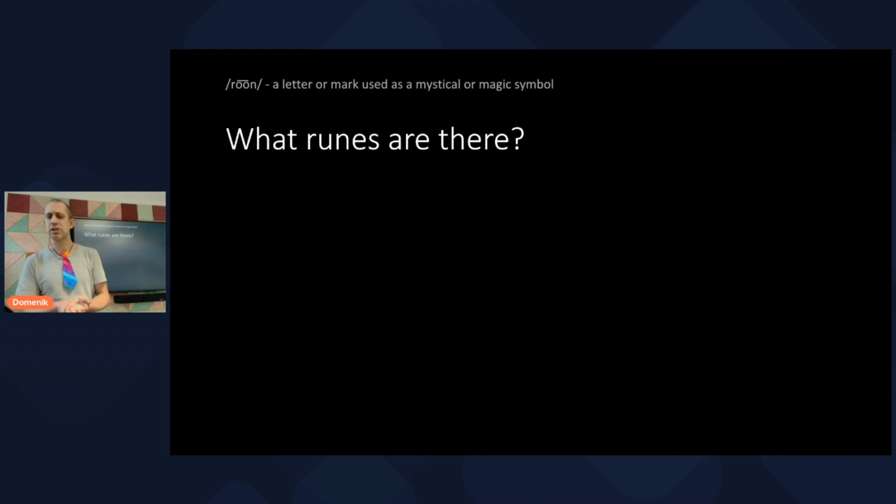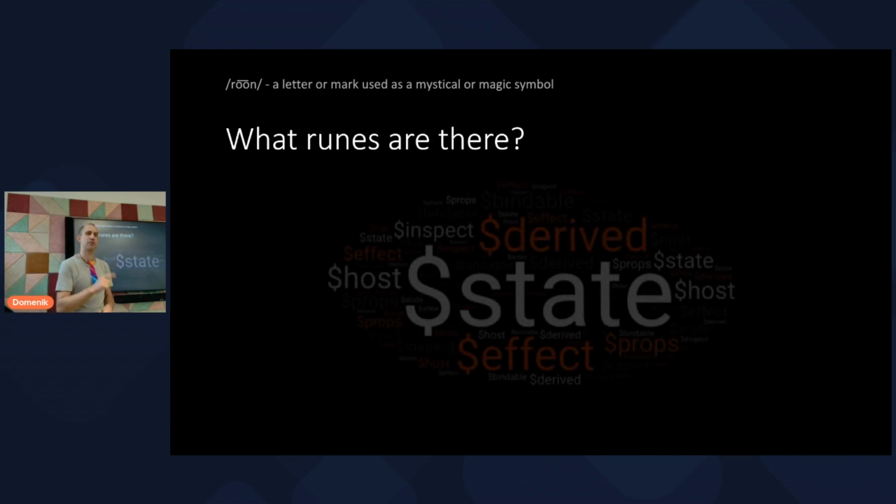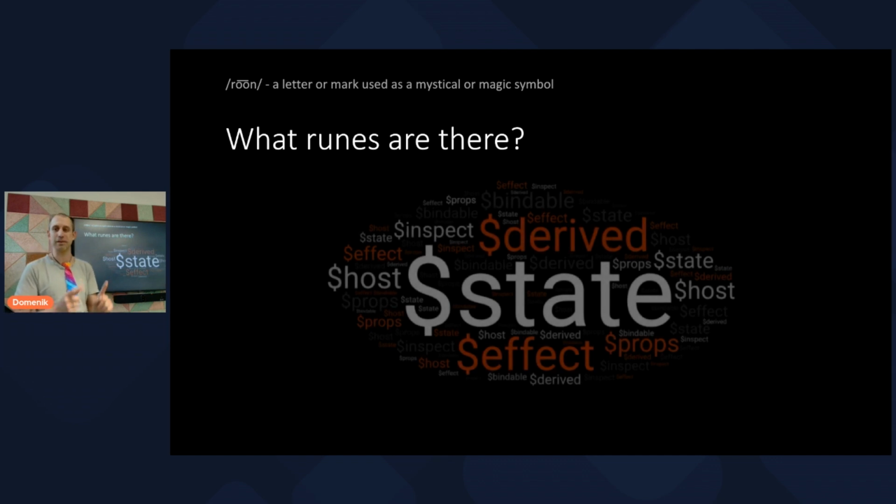So how many runes do you guys think are there in Svelte 5? We started with 4. Rune or sub-rune as well? And no sub-runes. That would be like an hour-long talk. If we also would talk about sub-runes, let's stick to runes. 6? 12, okay. 3 or 4, okay. Well, I think, if I remember correctly, it should be actually 7 of them.